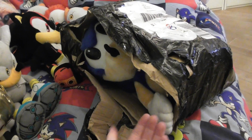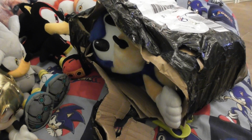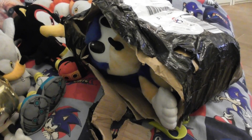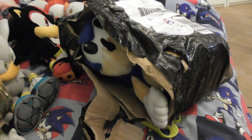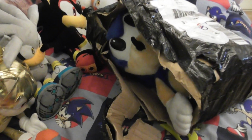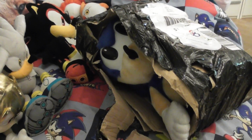Now, in fact, this package also required a signature, but yeah, sometimes they just push it in the mailbox just to make sure they don't have to make their way to the doorbell. Just imagine the mailman standing there like, this package is too big, and then you say, no, it's not, just push. I can just imagine that right now. It's just, oh man. It's like the stuff that Mr. Bean would go through, right?